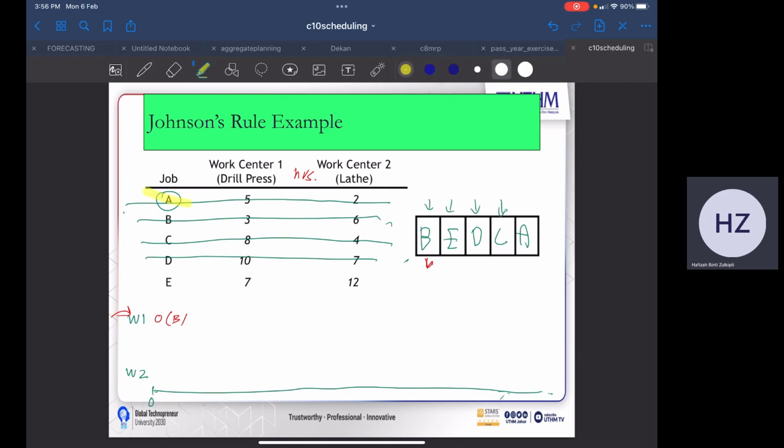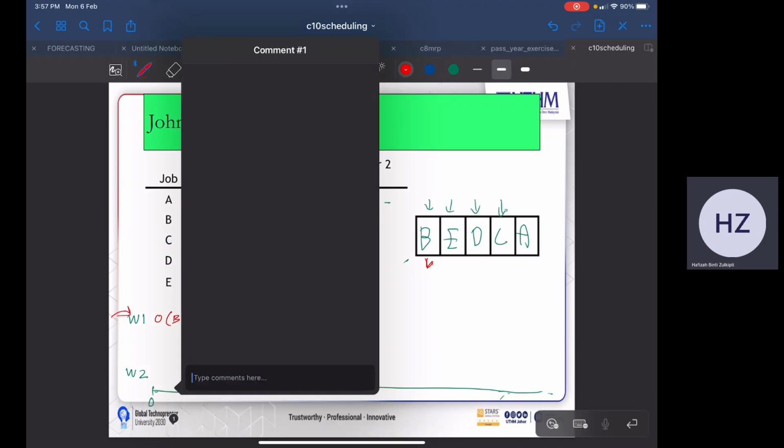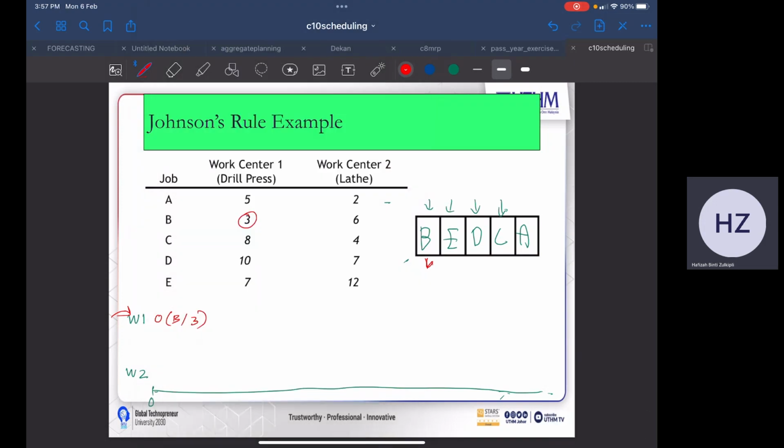From the table here, B for machine 1, you need to process B in machine 1, and the time required is 3 hours. So from 0 until 3. You start at hour 0 and finish at hour 3.